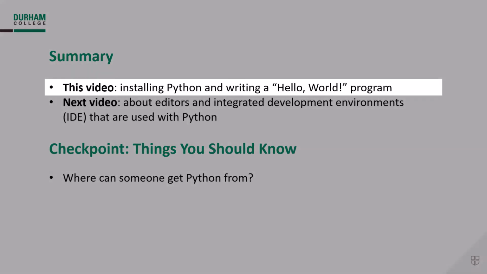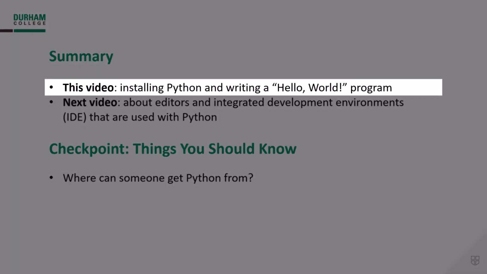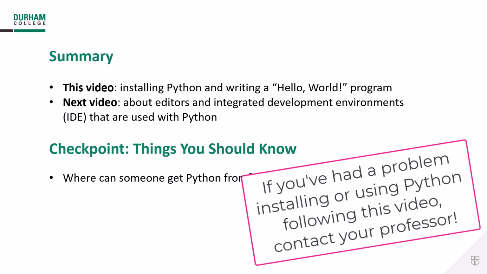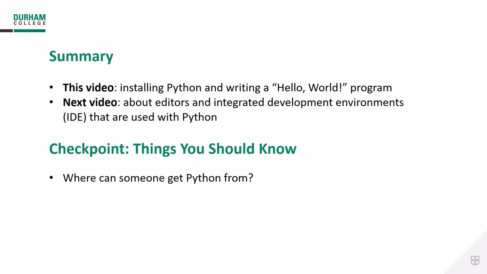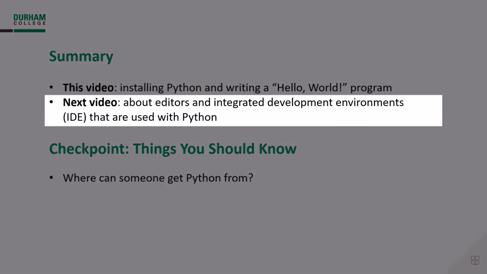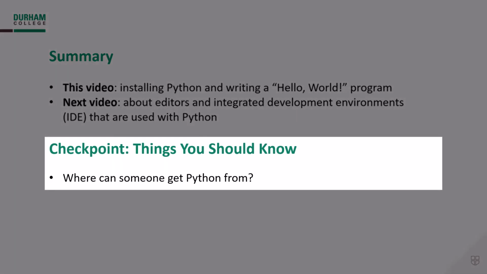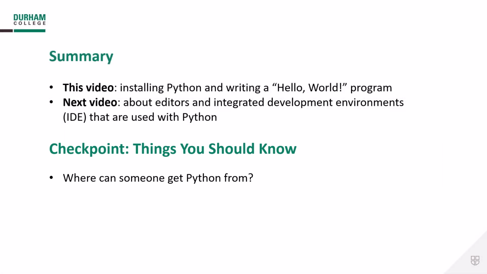In this video, we made sure Python was properly installed and we wrote a hello world program. If you have had some sort of problem to this point, it'd be a very good idea to get in touch with your professor reasonably quickly to solve that. In the next video, we're going to talk about other editors and development environments you can use with Python. And I guess if you want to check your understanding, maybe make sure you could tell someone where they could download Python from. It might also be useful to know how to make a hello world program using Python.